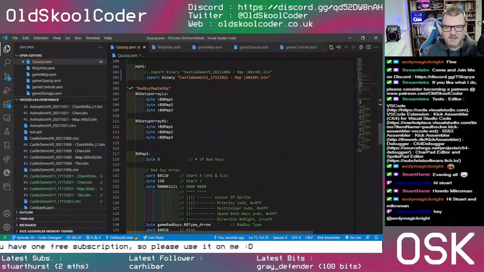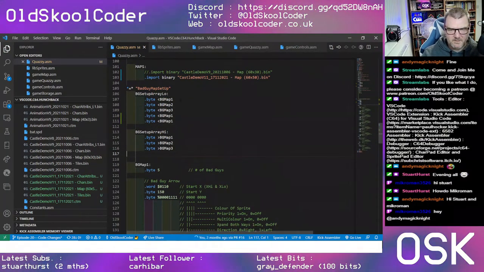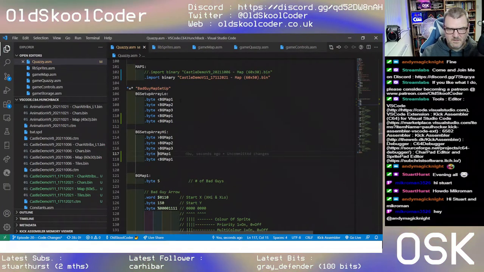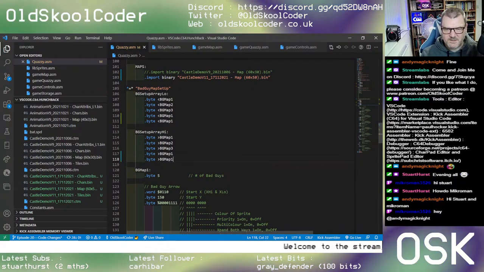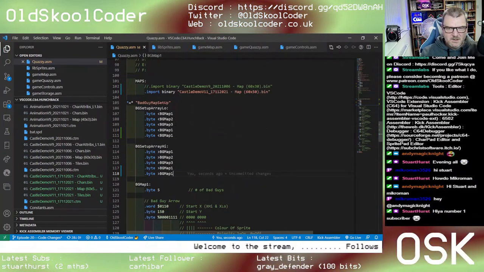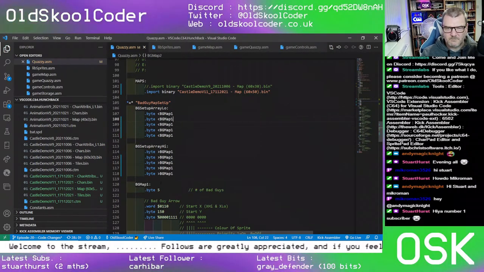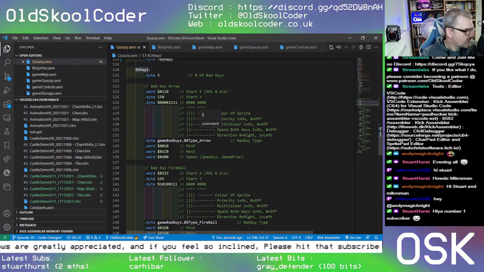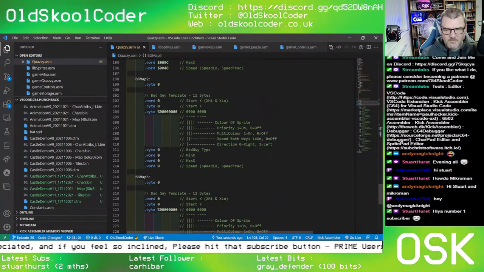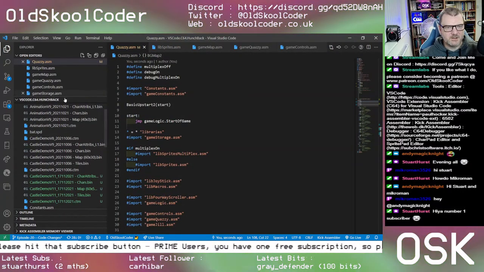And let's see, we need to, right, I'm going to just copy map 1, 4 and 5. So we don't have to create any bad guy mappings. So let's change them all to 1, so we've all got the same bad guys on the screen. Right, so game logic is what I need.